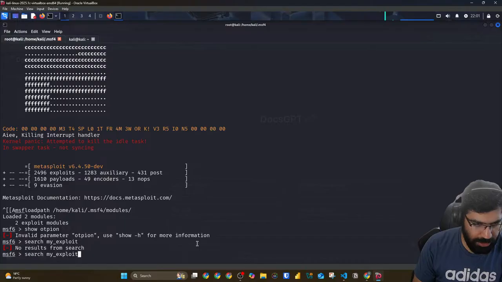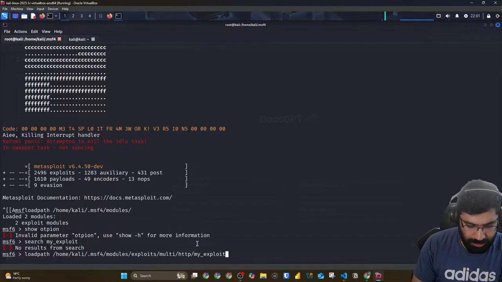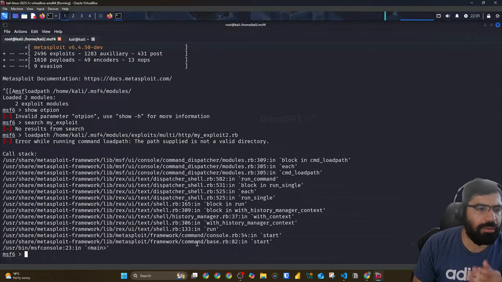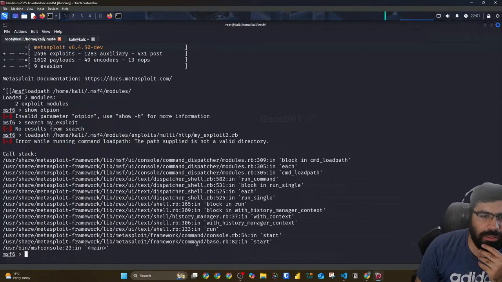Didn't work. How about load path modules exploits multi http my... It says error running load path.